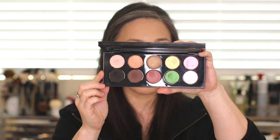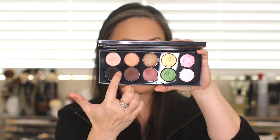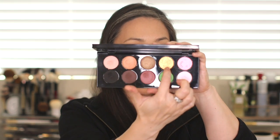And then my last 3 picks I think are very, very predictable, but the next one is the Sublime palette from Pat McGrath. This is the one with the green shade in it. But look at these beautiful, rich, warm tones in there. You can definitely wear these 6 shades for a very wearable, daytime office appropriate look. And then these for going out. These are just absolutely gorgeous. Let me go ahead and swatch some of these colors.